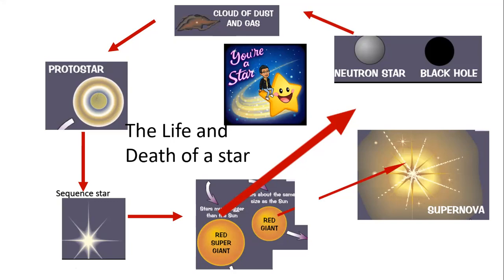Then, if the star itself is smaller than the sun, or around about the same size, it turns into a red giant, which then, of course, turns into a supernova, if you remember. However, if the star itself is bigger than the sun, it turns into something called a red supergiant, and then what's formed is a neutron star, or it goes down that dark side and turns into a black hole, and again, you know, is able to suck in everything that's within existence there.